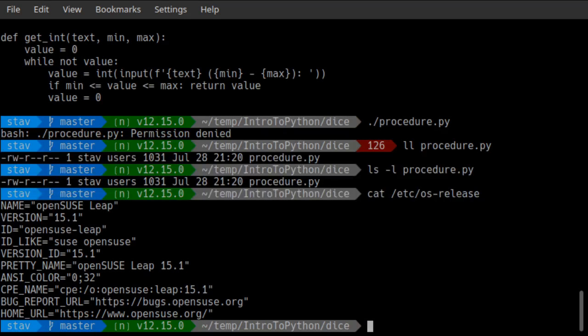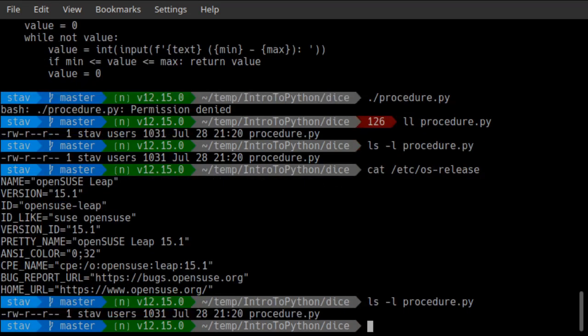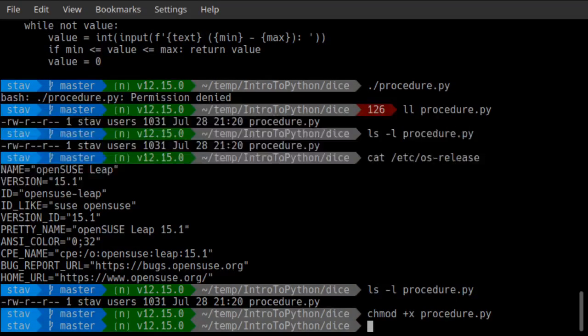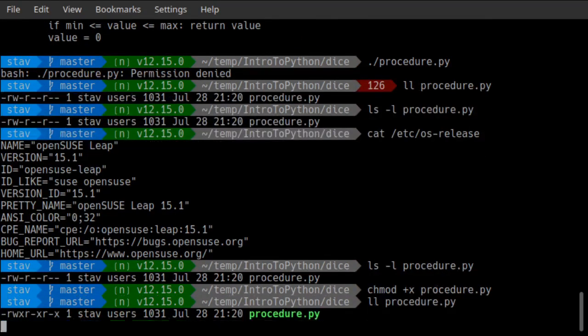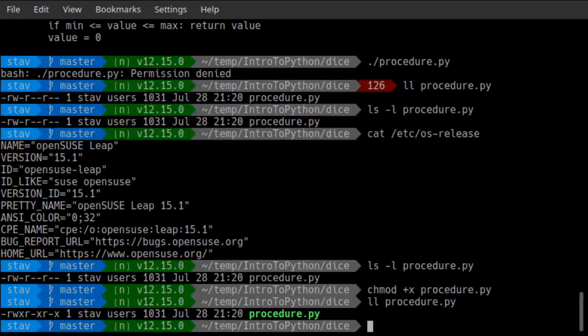So I can add execute permissions to this program. And now you can see we have the X's on there.